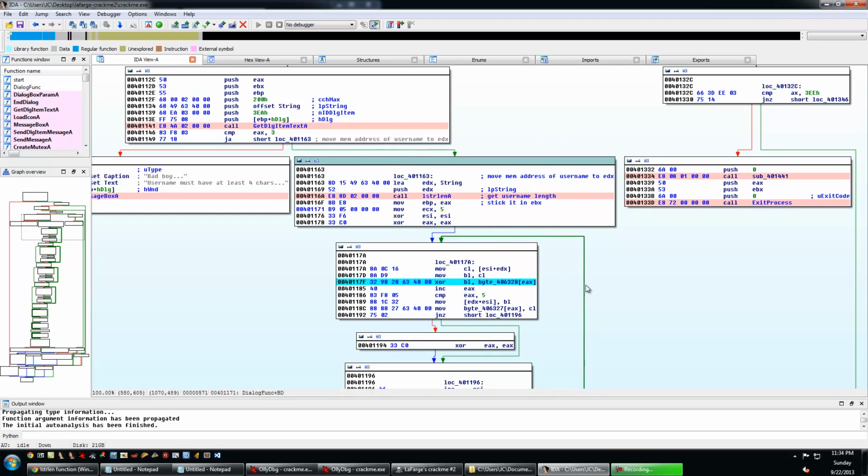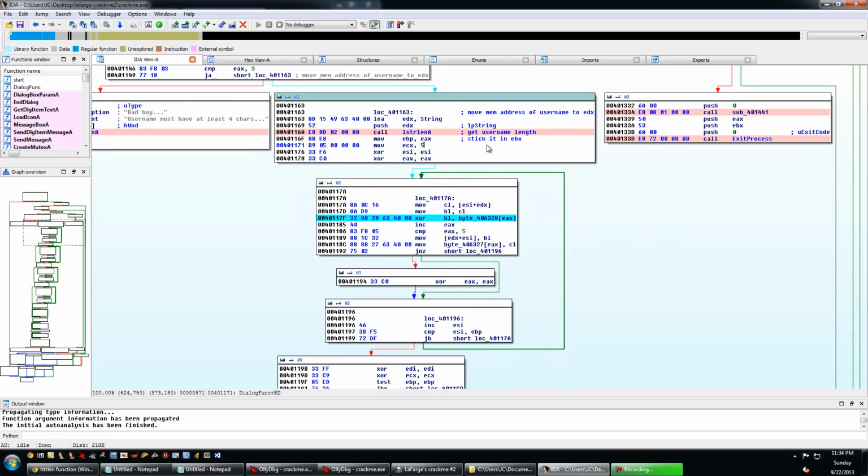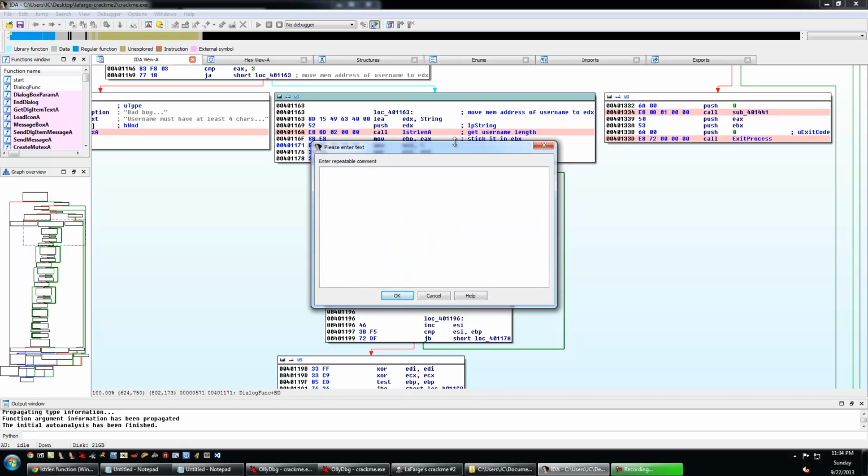So now something kind of interesting to pay attention to is we're sticking a hard 5 into ECX. So this is a statically assigned 5. This doesn't change depending on the size of our username, or what type of registration code we put in there. This will always be 5, whether I run it or you run it, independent of what data we put in. So usually you'll see these, especially how it's put in an ECX, as a counter or a threshold to meet. So essentially, if you did a for loop and you want your condition to go up to five loops, this would make sense. So we'll put a note here.